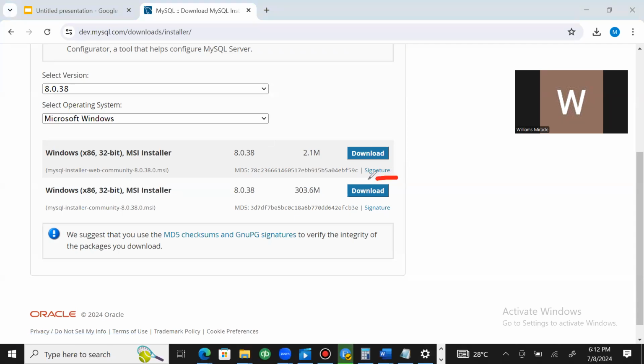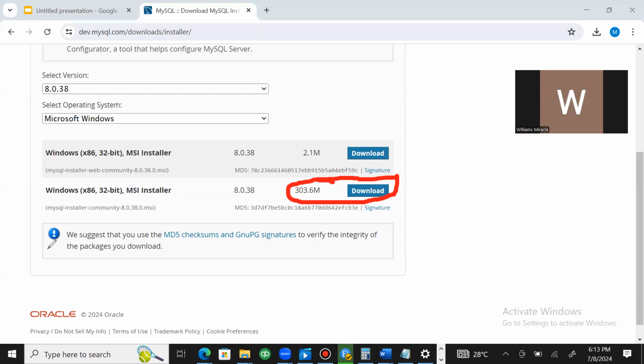You can see it here, depending on whichever one you go for, but always pick the second option with the highest size, 303.6 M. This is the size of the file you should pick. The next time you come to the site to download it, you might have the 8.0.39 version, or a different version entirely. So what you're expected to do is click on the option with the highest size.